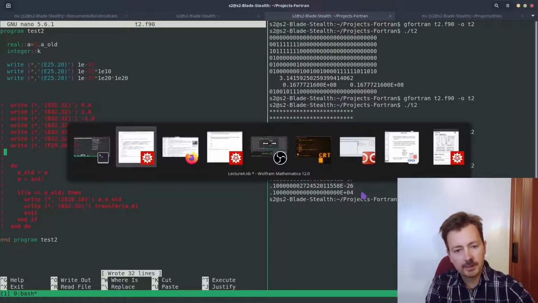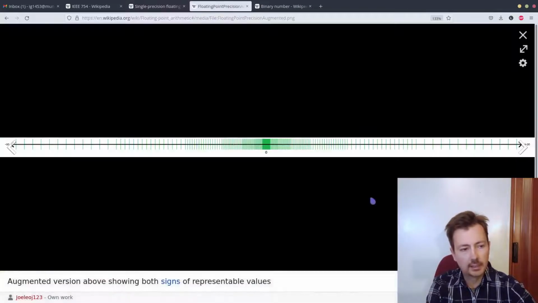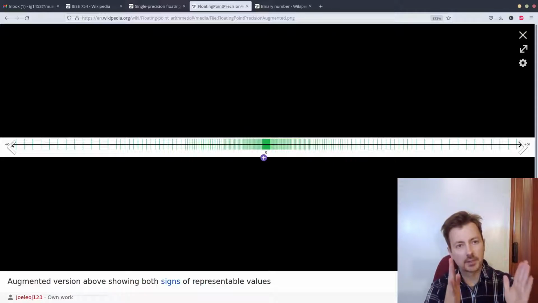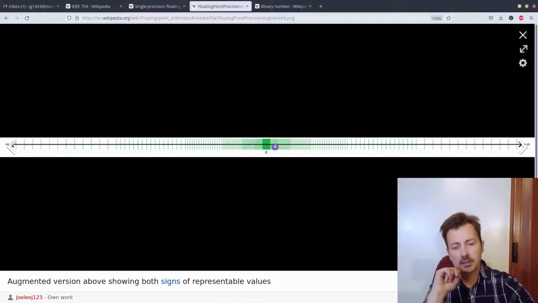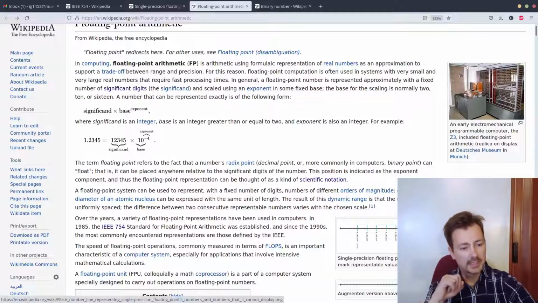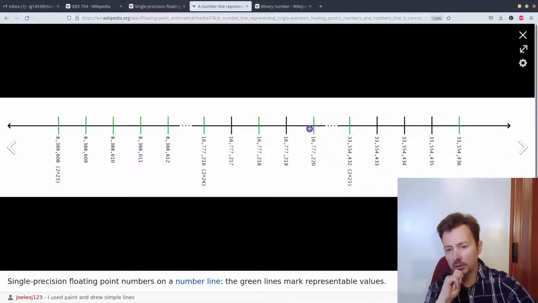And it's illustrated on Wikipedia with this plot. So when you're close to 0, you have a fairly high resolution between the subsequent elements of that set. And as you move further away, you cannot have any numbers in between. So only when the green lines are drawn, those are the values that you can have, and there is no way to place 1 in between those green lines. So this is the feature of this system.